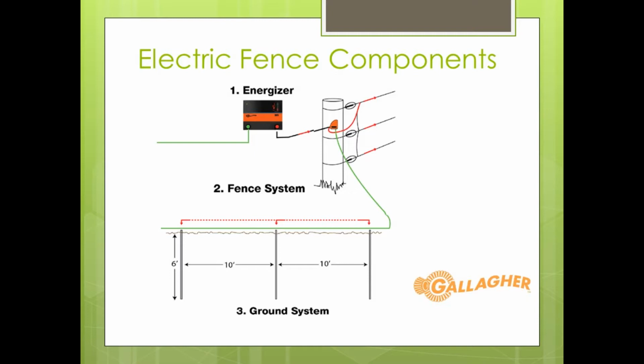And then the last piece that's very, very important, the last component of our electric fence system that you see there down on the bottom, is our grounding. Grounding is so extremely important, and I'll talk to you about the requirements that surround grounding itself. Those are the main three components that we have surrounding any electric fence system.